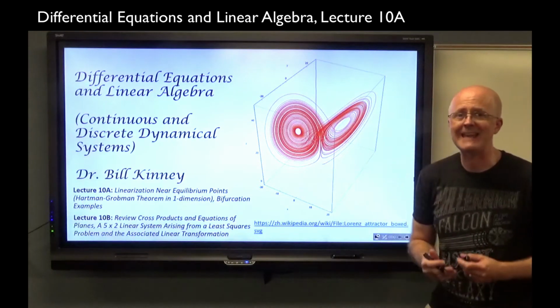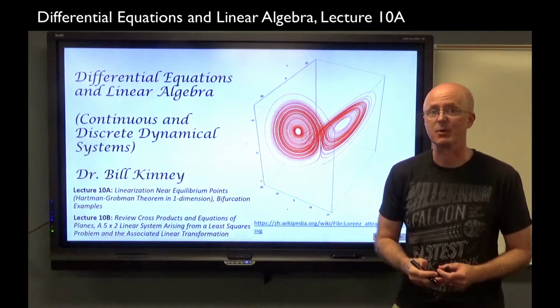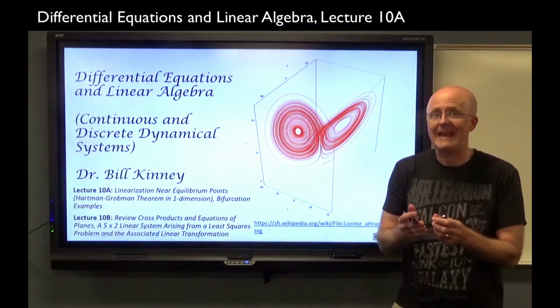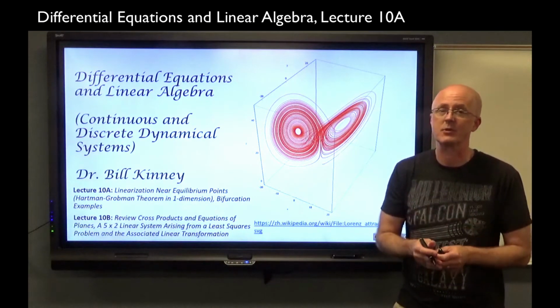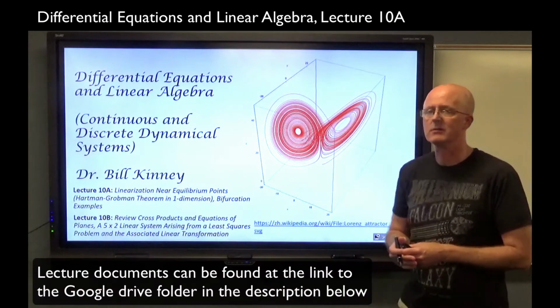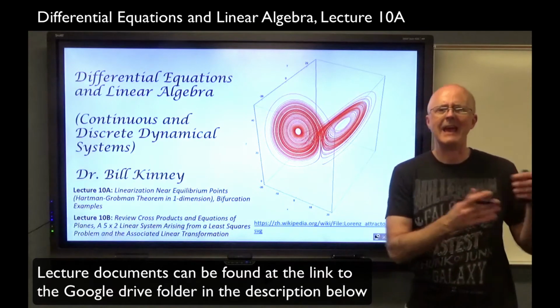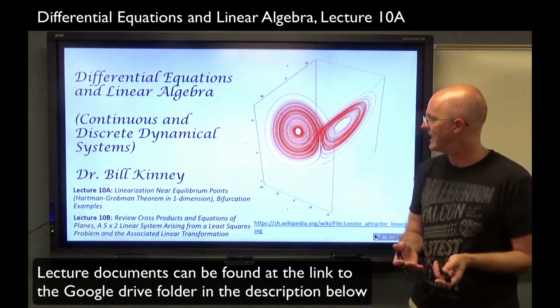Welcome to Lecture 10A of Differential Equations and Linear Algebra. In Lecture 9A, we looked at a lot of examples of what are called phase lines for autonomous ordinary differential equations. We thought about something called linearization near equilibrium points to help us understand the phase line. And at the end, we did our first example of a bifurcation problem.